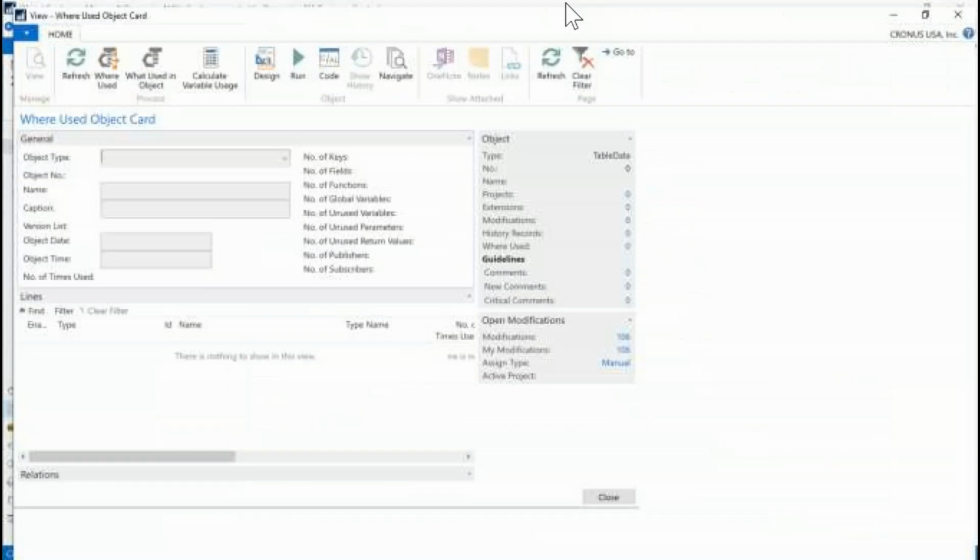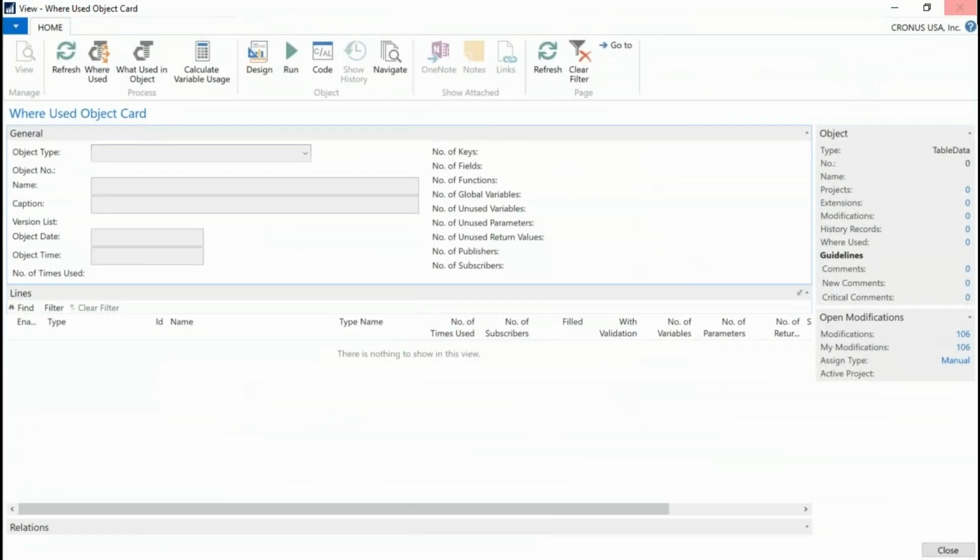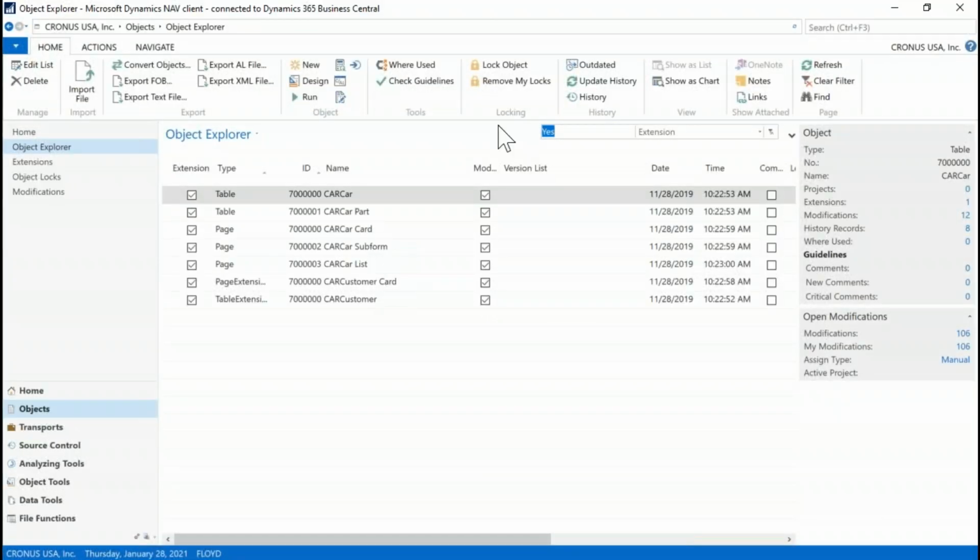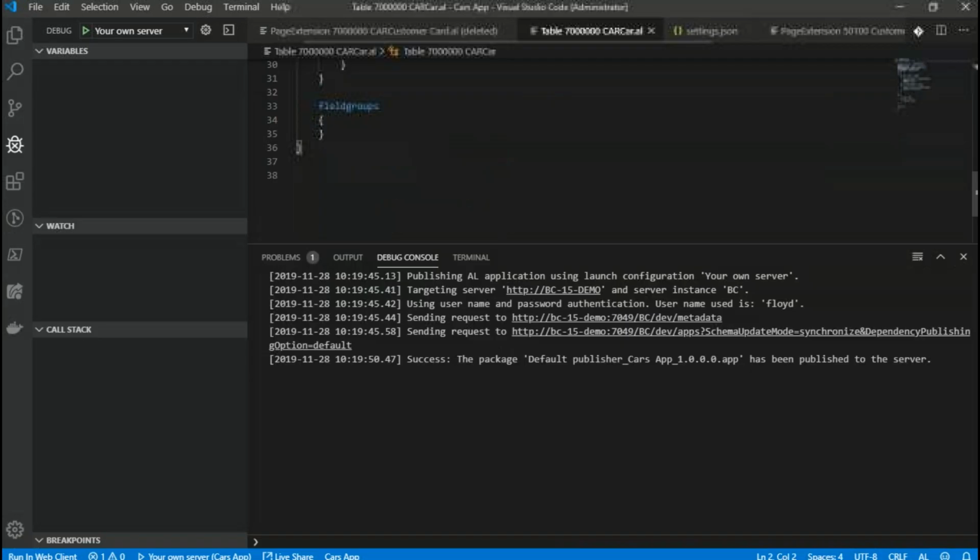Now in this particular case, because I haven't run the refresh, it hasn't refreshed the data, but basically all these different things, you have access to the where used, you have access to history, you have access to check guidelines, everything here works. The other thing that's super cool about this is I showed you earlier that with the base objects, if I hit design, it opened up the object designer. Well, in this particular case, these are all extensions now written in AL code. If I click on design, guess what?